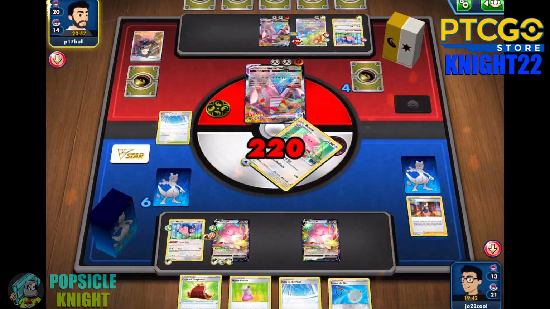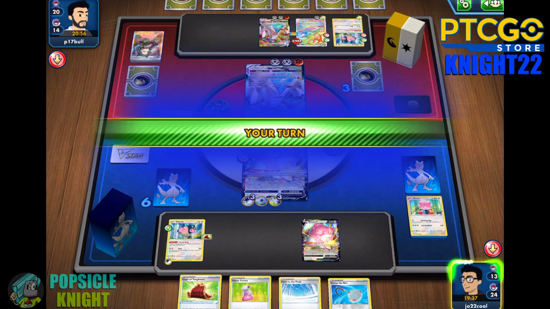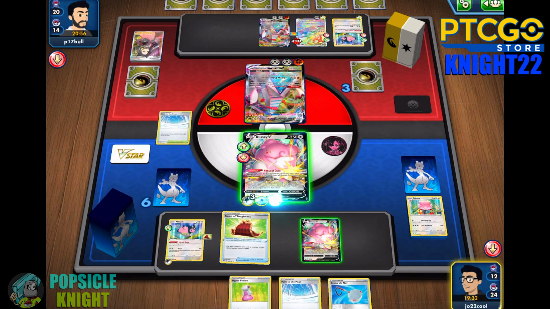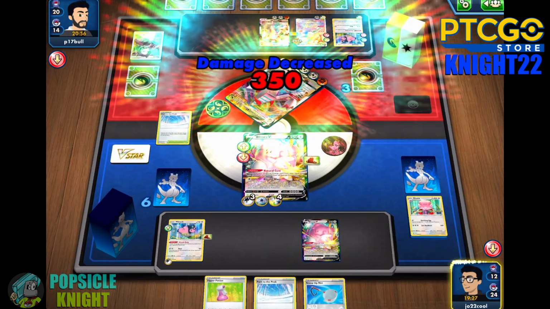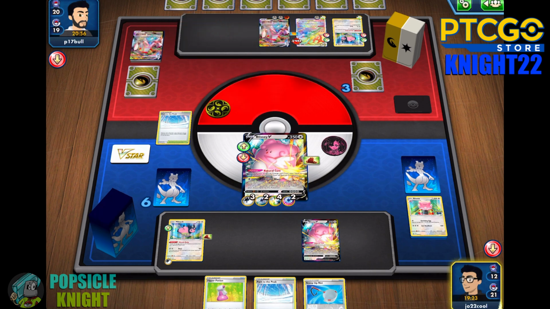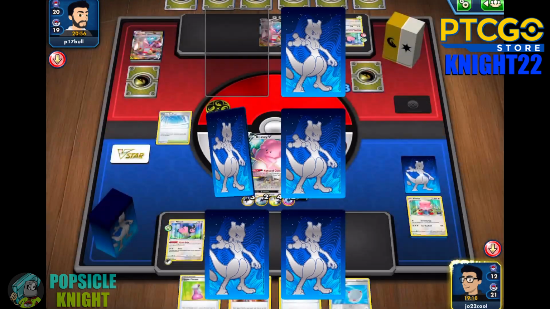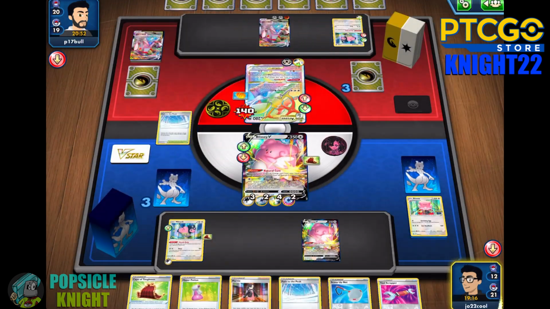Alright, cool. At least their Marnie got us 1. And they're going to knock out our Blissey. But you know what? We have enough energy built up on our Blissey V that we can one-hit knock out their Duraludon VMAX. We're hitting for 350 damage. That's insane. So now, as long as we have a Boss, we're just going to win this game.